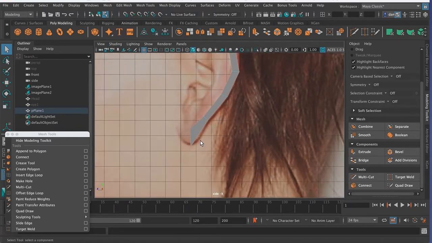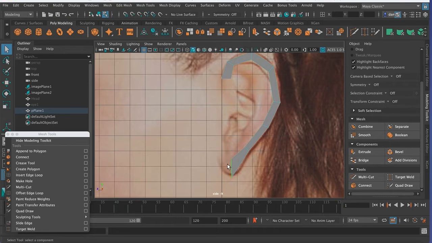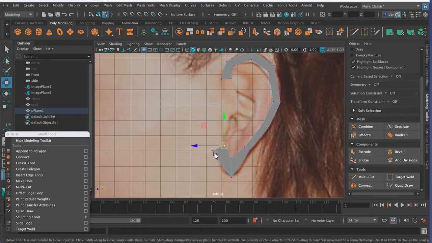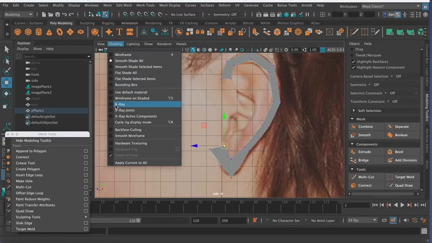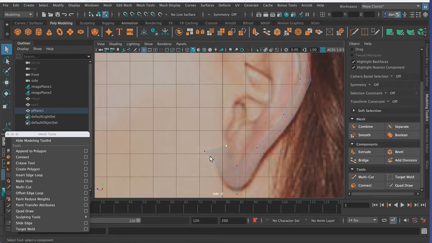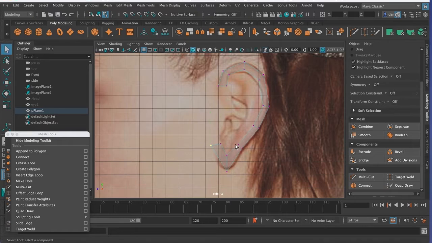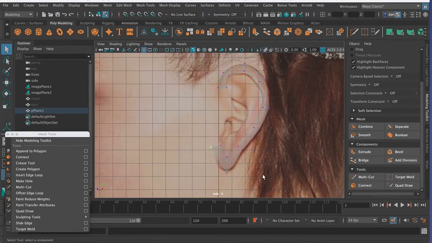So I'll keep this in normal shaded mode. I'm going to select this edge right here. I'm going to extrude it up to maybe this point right here where my cursor is. Oops. Well, we're going to add subdivisions here to further define this thing. Okay, so I just brought it to that point.